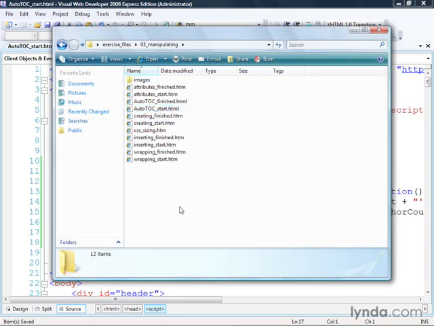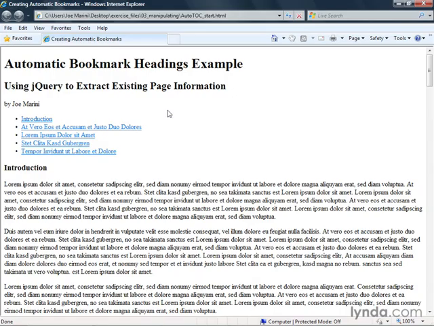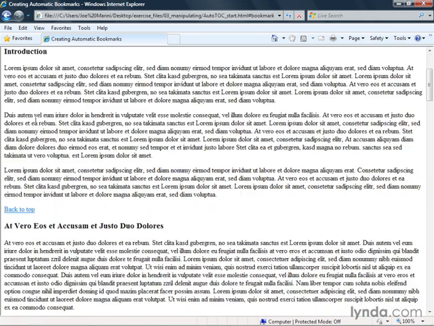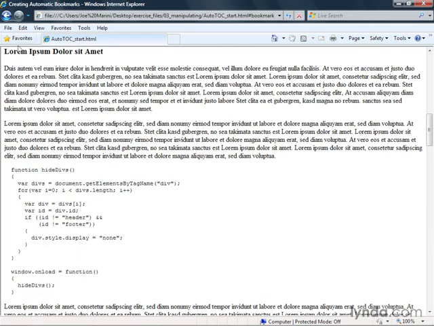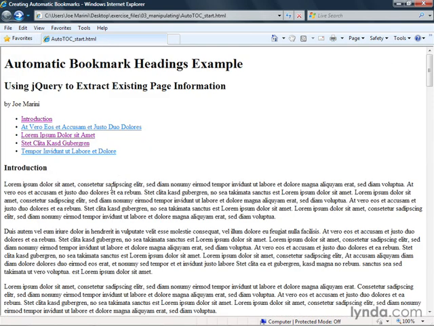All right, here we are in the browser. And you can see that when I bring up the document, that's exactly what happens. So now each one of these h3s has a little invisible named anchor in front of it. So when I click, it just jumps right there. And you can see that the text of each one of these link items is the same text as the h3. Okay, that pretty much wraps it up. Now you know how to use content manipulation and retrieval to solve a real practical problem.